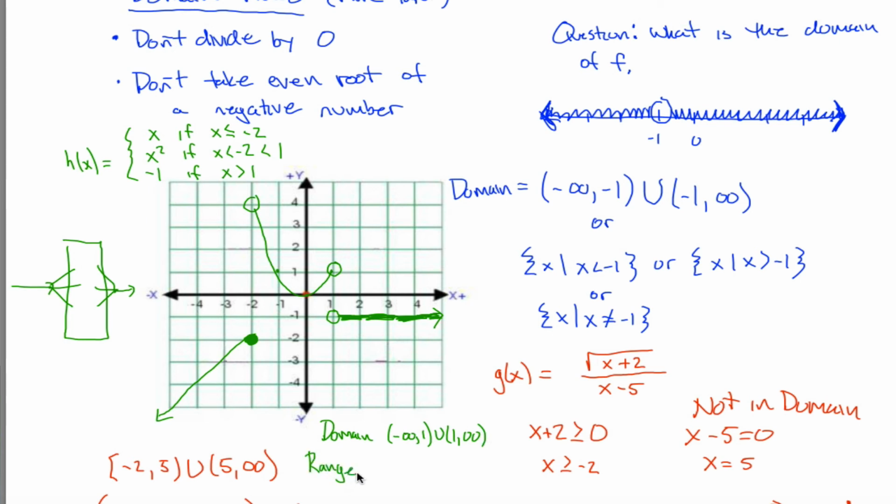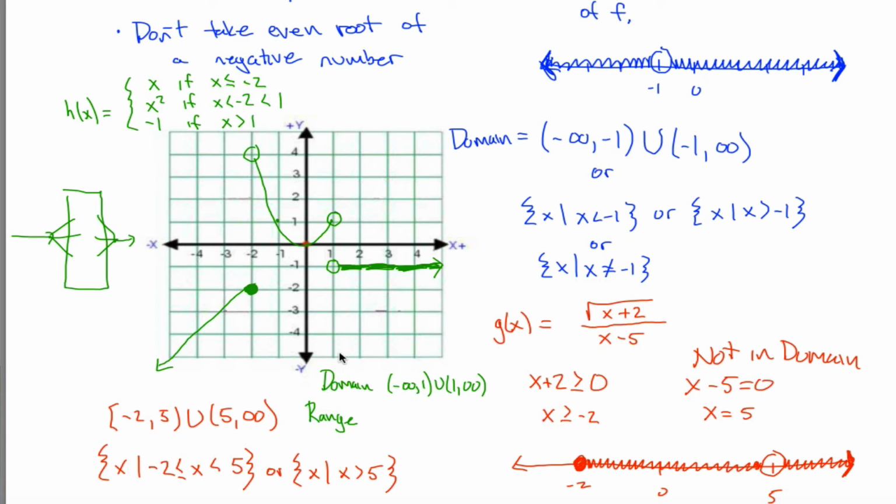I could also figure out the range of this piecewise function. It's going to be a strange one. If you think about the range, I have heights for all values less than negative 2. So I'm going to want everything from negative infinity up to negative 2. And I'm going to want to include negative 2 because negative 2 is in the range at this point right here. And then I have heights at exactly negative 1. Not less than negative 1, not like negative 1.2 and not negative 0.9, but exactly negative 1. But that's okay, you can write that. If you just want to include the number negative 1, we could say it's everything from negative 1 up to negative 1, including negative 1. Kind of strange, but that's okay, that works.